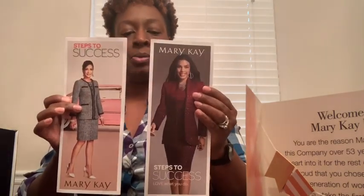So we have the steps to success again. I think that was what the other brochure said, right? Is it the same success? Oh no, it is. It just looks like there's two different versions. Okay, there we go. So I have to look at them and see what the difference is.